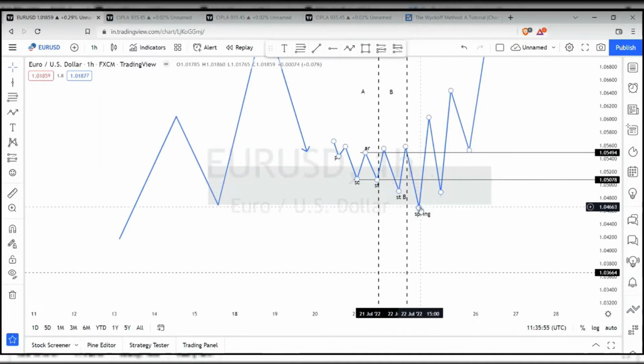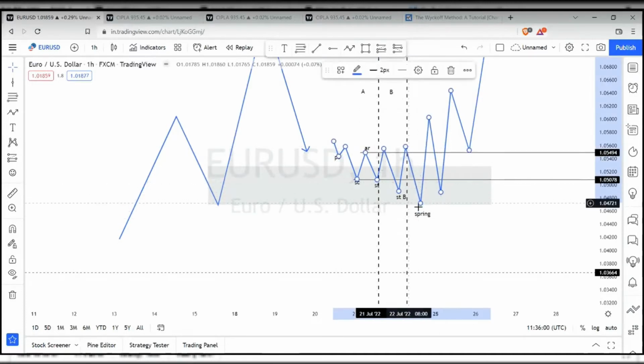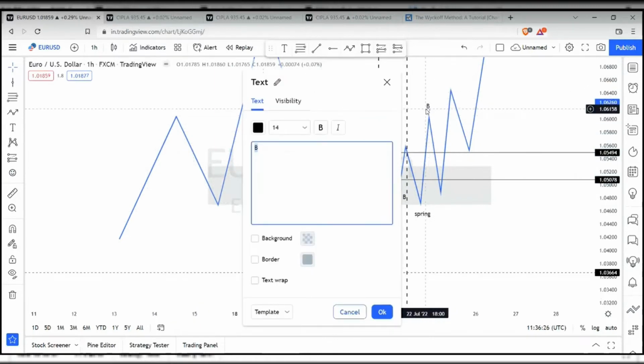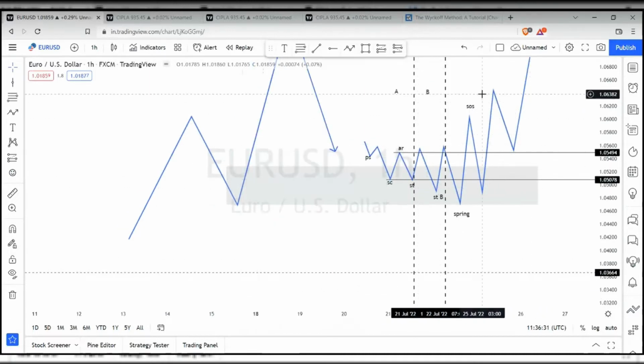So how do we know that this is the spring in the market? Maybe you will have different STBs, more than one STB, more than one spring. But how do we know that this is indeed the lowest point that price is hitting in that particular demand zone? This move, after the spring, needs to liquidate all of this. And that's when we get our first sign of strength. We're starting to see the strength in the market. We're starting to see signs of strength.